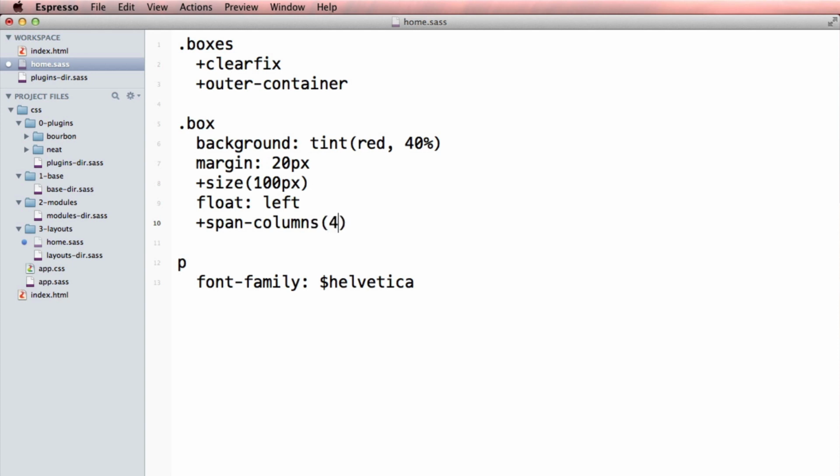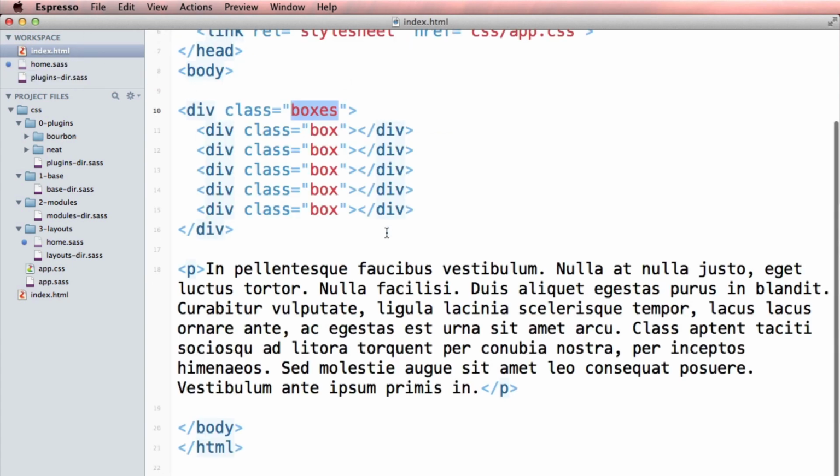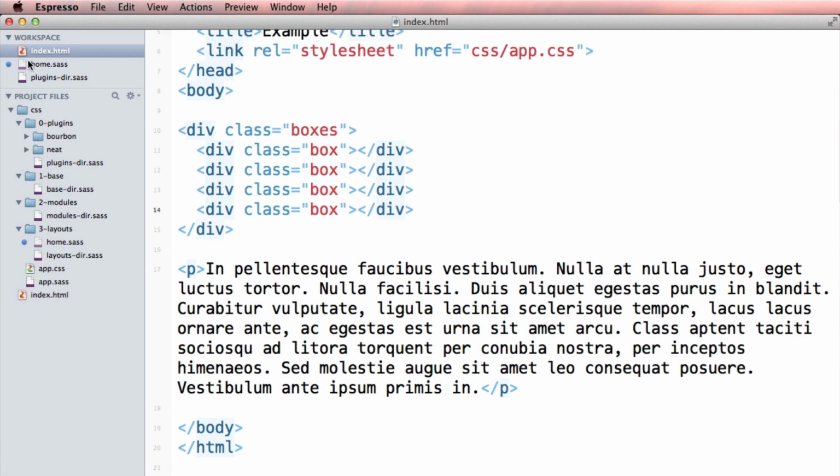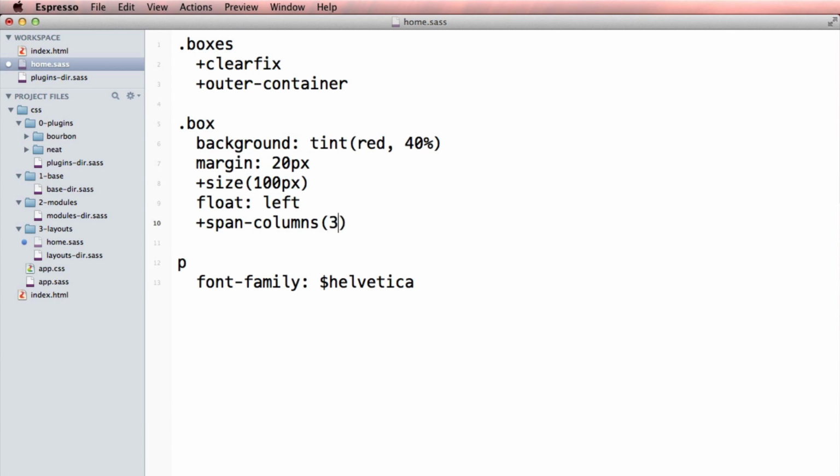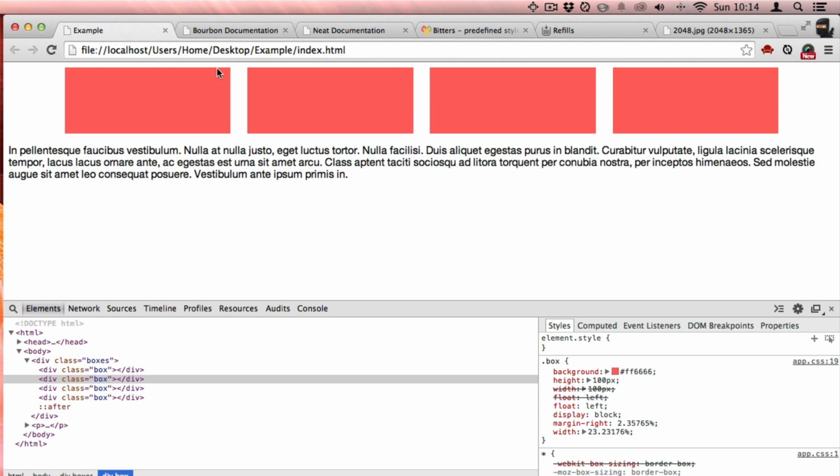They should each be 4 because there's 3 of. Oh no, I don't know how many there are. 1, 2, 3, 4, 5. Well, let's make 4, and they can span column 3 because 3 times 4 is 12, and we're a 12 column grid. Great. So we have 4 columns here in which we could just put any type of junk we want, like you do with columns.